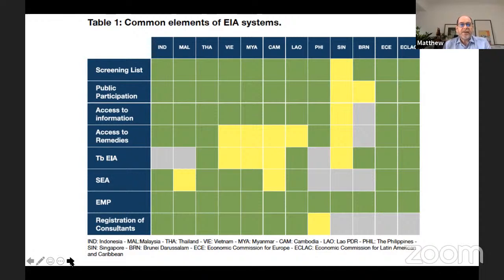And the three particular issues of public participation, access to information, and access to remedy are the issues that we refer to as procedural rights, as the three pillars of the Aarhus Convention, which is a European Commission convention that deals with these three particular pillars, which are fundamental, I think, to environmental impact assessment. The right for public participation, access to information, and access to remedies. In other words, if the process or procedures are not followed, there has to be access for people for remedies.